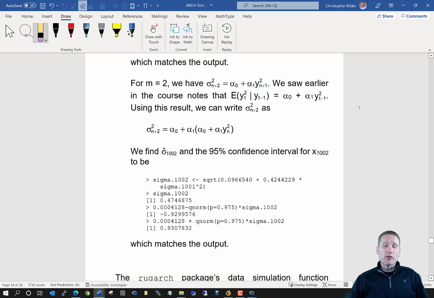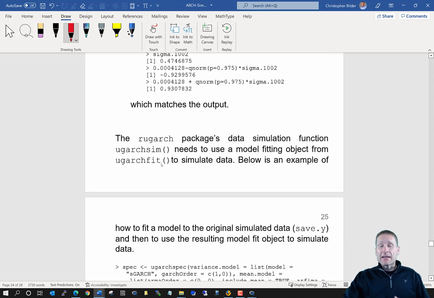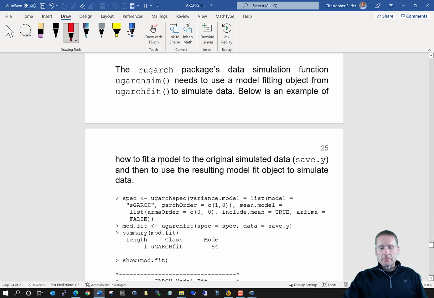So what will we do for 2 time points into the future? Well, we essentially would go about the process just like what we just did here. Now take into account what we got for time point 1001. I will let you go through the details here on your own. Again, the key is my by-hand calculations match what was in the output.